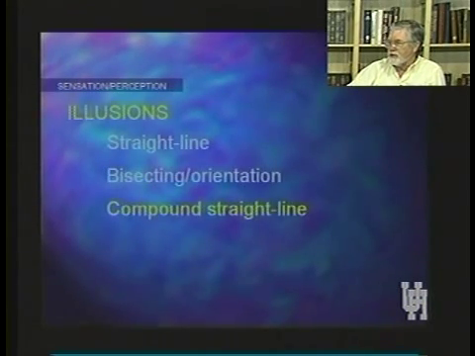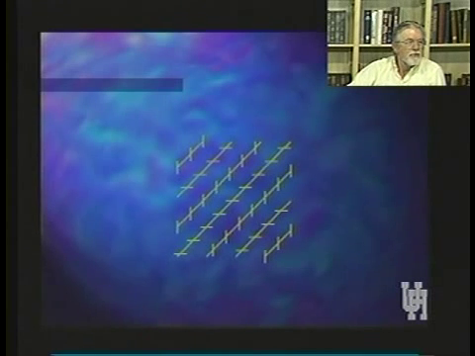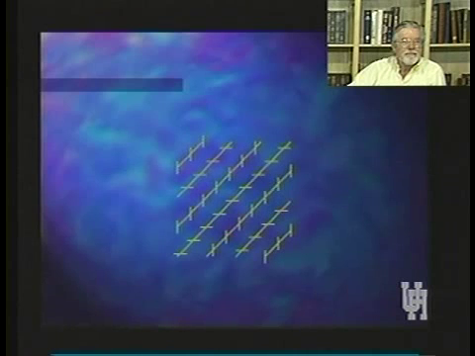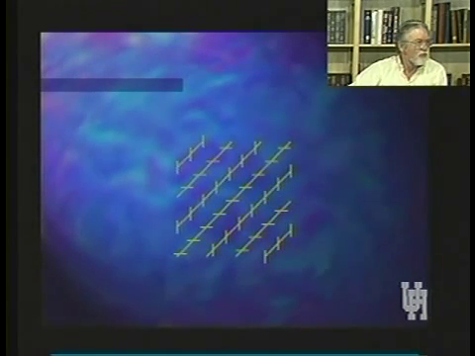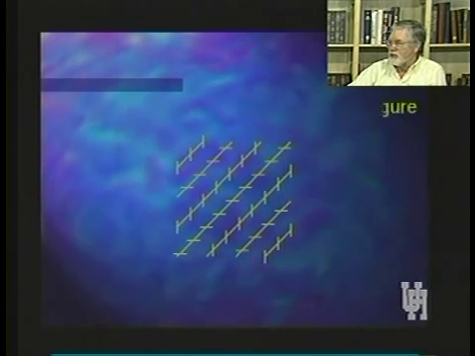Then we can look at a third type, what are called compound straight line illusions. You think I didn't go bananas developing this one. Are the longer lines parallel here or not? And in fact they are. If you don't believe it, lean a pencil up against the television screen to convince yourself, or hold it up in front of your eyes. But the longer lines are parallel. The interrupting, shorter lines, the overlay, does seem to mess up our perception here. Now put the pencil down because I don't want you cheating on the next one.